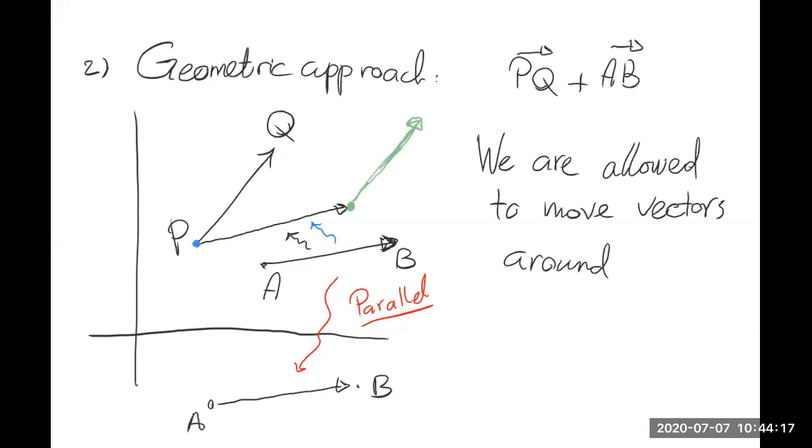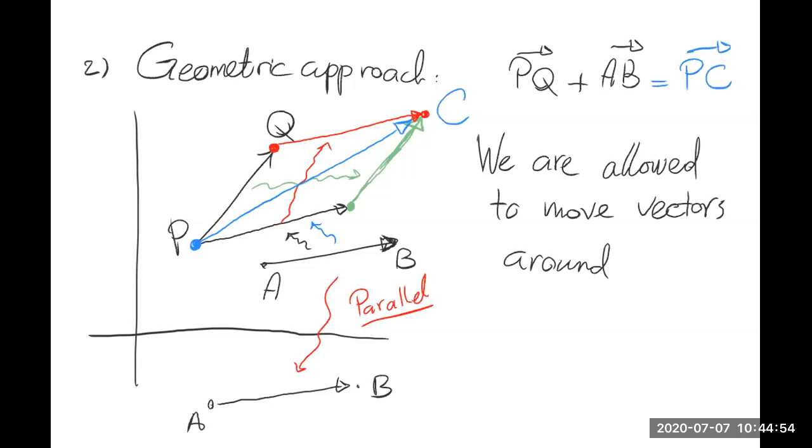With the same size. So exactly parallel to that. And then from the red point, I draw something parallel to AB. So parallel to AB, I would draw something with the same size. These two new vectors end up at the same point. Now, if I connect P, let's call that point C, to that point C, we get a new vector, a blue vector. This blue vector, which here connects P to C, is the addition of these two vectors.